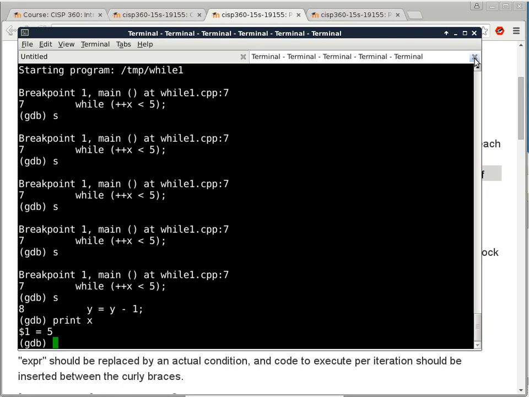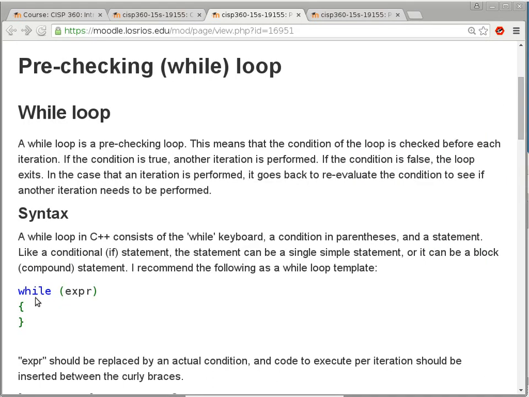All right. So getting back to my own notes here, my recommendation is not to use any type of statement other than a block statement after the while keyword. Simply because with an open and closed curly brace, one, it is visually clear where the beginning and the end of the body of the loop are, and two, you can insert as many statements as you want inside the block statement, and it won't affect the ordering of the statements. So we won't have any problem like what we saw earlier. Some people like to put the open curly brace on the same line as the while line. It doesn't really matter to me. It's more or less a personal preference.